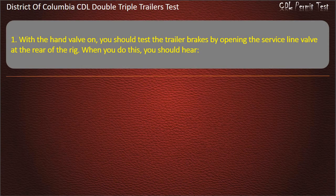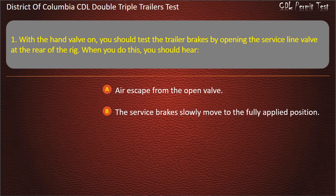Question 1. With the hand valve on, you should test the trailer brakes by opening the service line valve at the rear of the rig. When you do this, you should hear air escape from the open valve. The service brakes slowly move to the fully applied position. The emergency line valve open and release air. Answer. Air escape from the open valve.